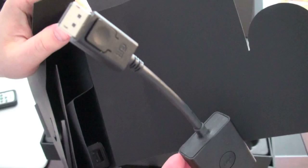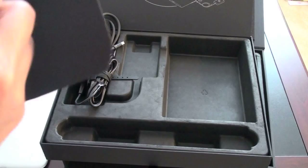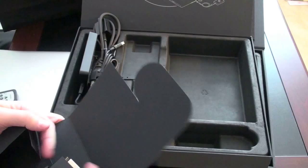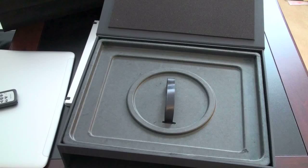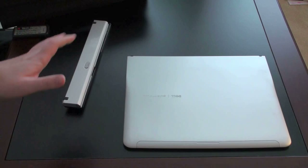It does come with a few accessories. Looks like we've got a DisplayPort to DVI adapter and a USB to Ethernet port. Push those back in the box. Also got your restore discs and a little book about the XPS. But enough of the accessories — let's take a look at the laptop itself, since that's what I'm looking most forward to, and what I assume you guys are here to see.